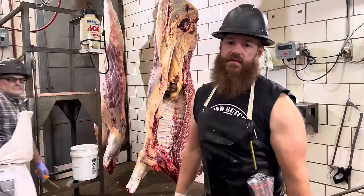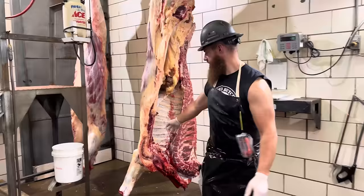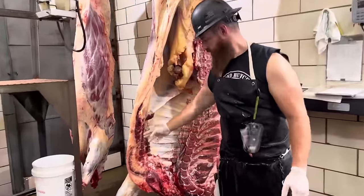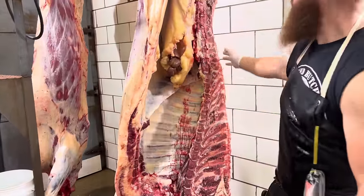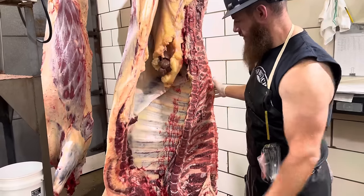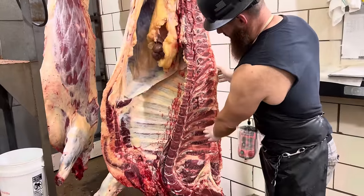In the old days, they would use cleavers. The other thing is we had already split this brisket, so you're going to want to split this brisket first. We already did that when we were on the skinning cradle. But once you get down to this point, you could go from the front end and from the back just to split the difference right here.